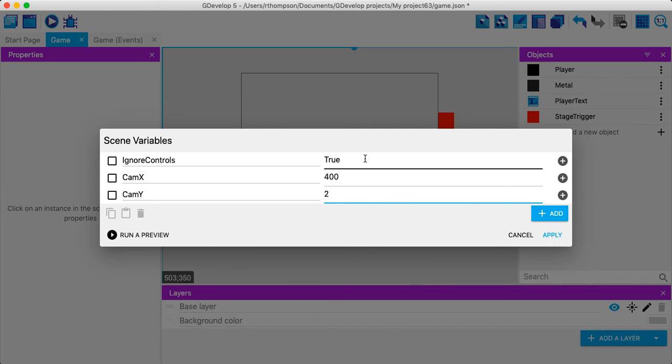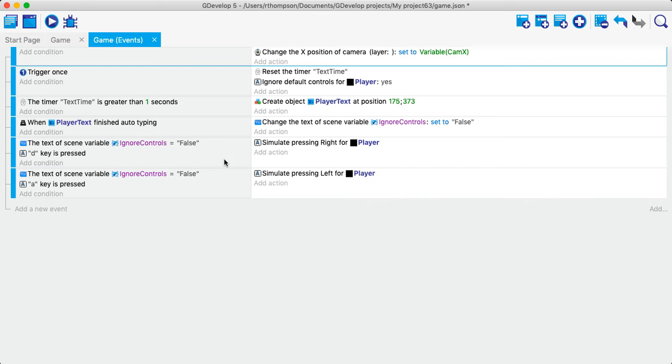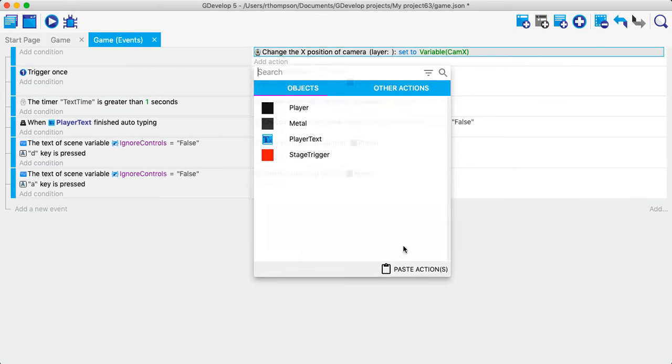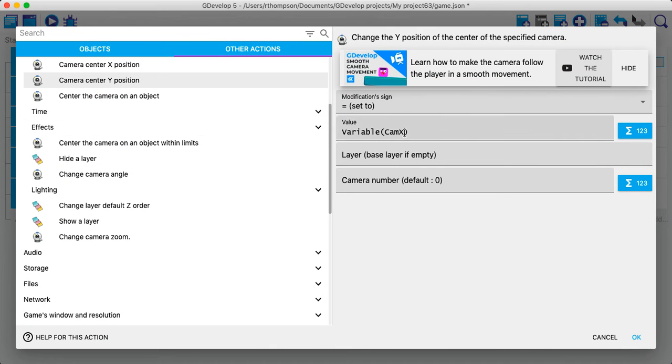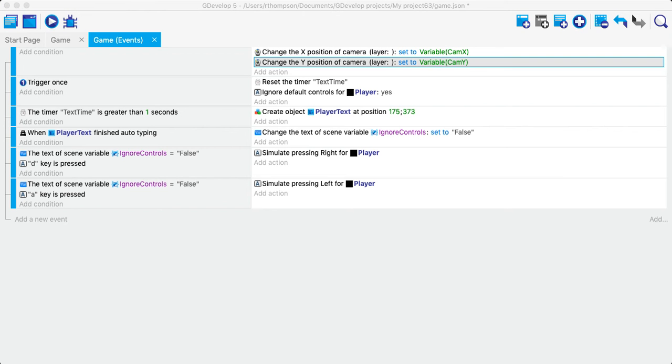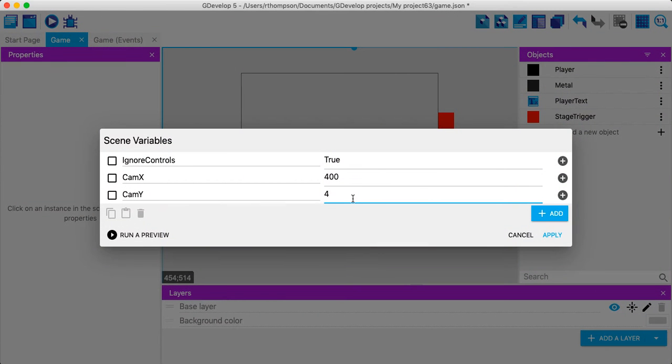Now I'm assuming we're also going to need to do 400 for camera. Probably not, but anyways. Now we just need to quickly do Y position on cam Y. There we go. So now how does it go? Yep, I think it's going to have to be 200. Let's see how that goes. Yep, but no, too high.